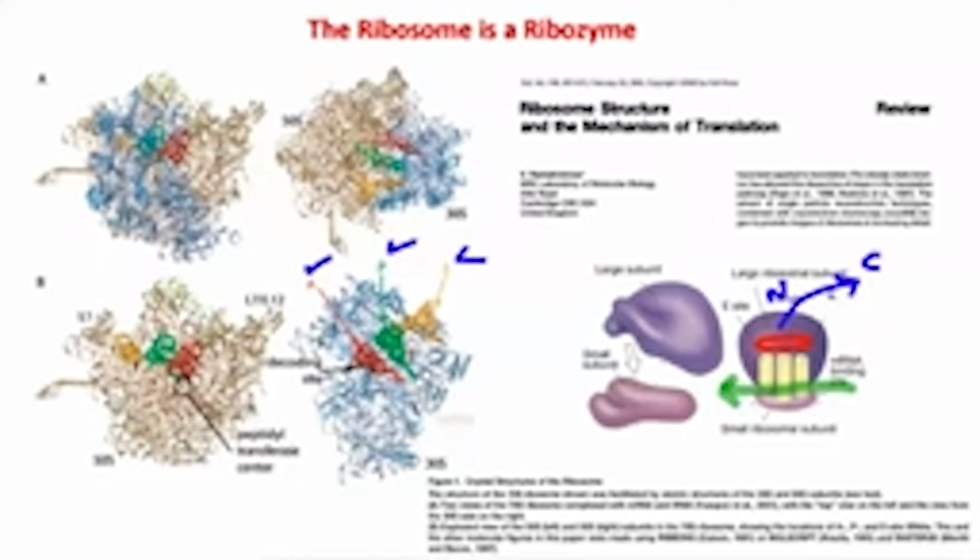Okay, so these are the elements. For those of you not used to terminology, again, you have to pick up all this terminology of E site, A site, P site, large subunit, small subunit, nothing more complicated than that. So this now introduces you to one major player in translation, in making proteins.